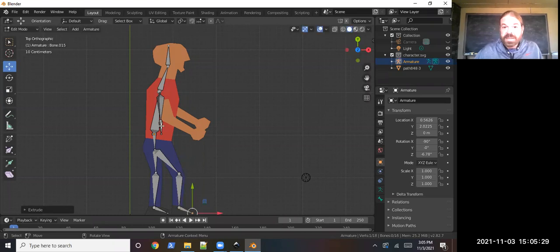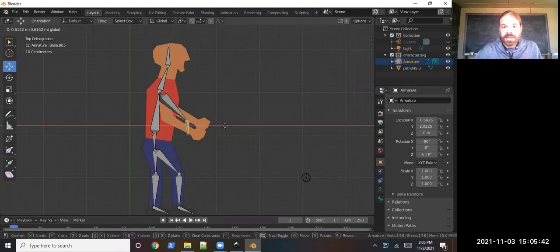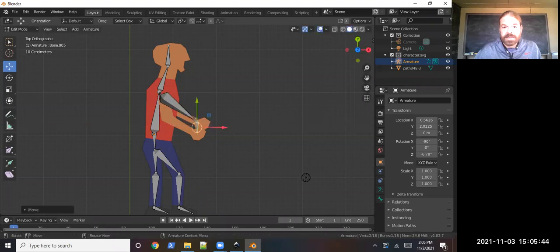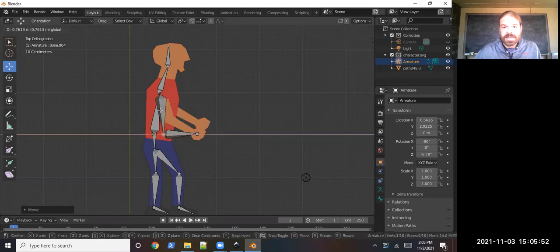And now we just need to get these things in position. It's a lot easier to do it one angle at a time. So these arm ones I can see are way off. I'm going to come up here and just drag this bone over with the X. We can grab the center or either endpoint and put these where they need to be. Oh, I guess this is the elbow, isn't it?